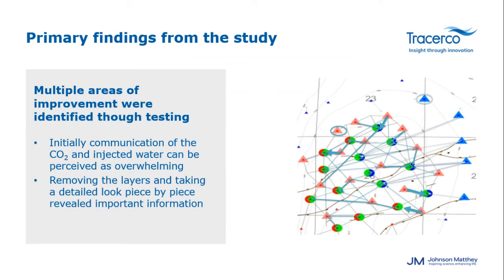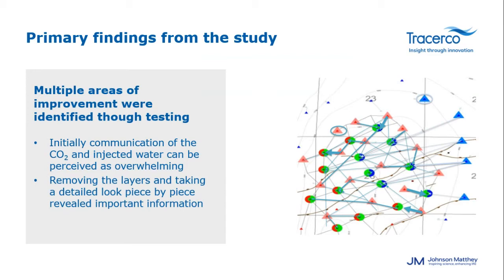Multiple pathways of communication were identified, with some injectors presenting breakthrough at the producer in a matter of hours following injection, and other producers seeing communication taking place over multiple weeks. From a qualitative sense, looking at the communication across the entire field can appear to be a bit overwhelming. Once the individual injectors and producers' communication is established, the tracer data is looked at closer to peel back the layers, and the process of revealing true return on investment begins.